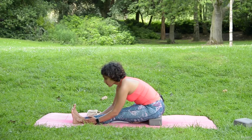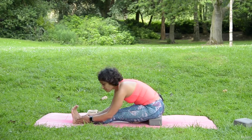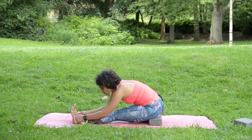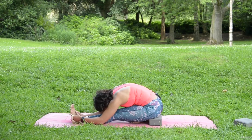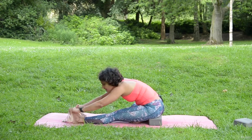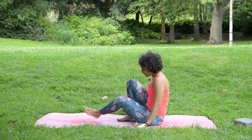Don't hate yourself for not touching your shin. It's a journey. Love yourself. Love your body. Place your belt across your foot and then go down. Inhale, up. We'll do it on the other side.